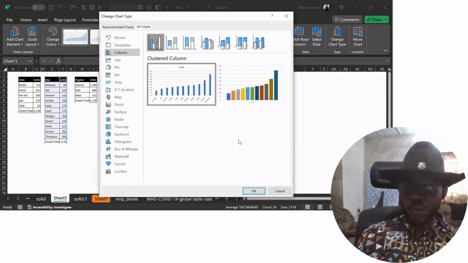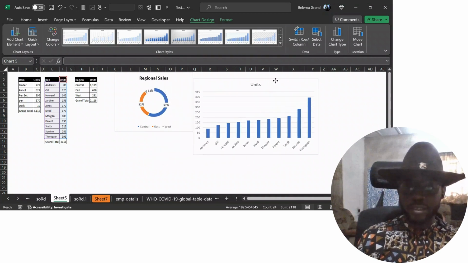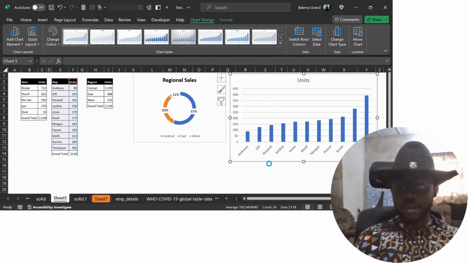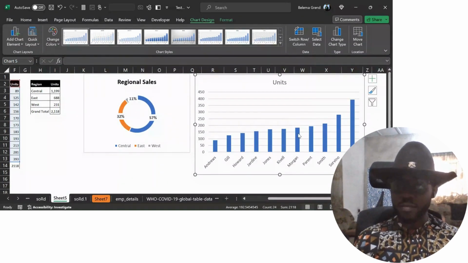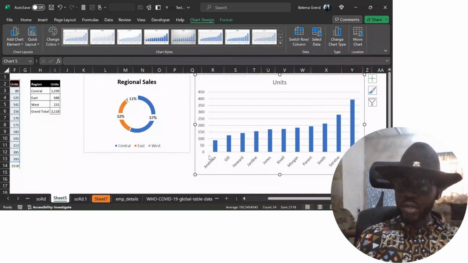If you want to add coloring to it, that's fine. You could have that in your design. I'm just going to keep it simple at this point. Let's drag this over here so our pie chart is still visible. Okay, I'm just going to zoom in a bit so you can have a better feel. Now, we have our labels, no legend here.